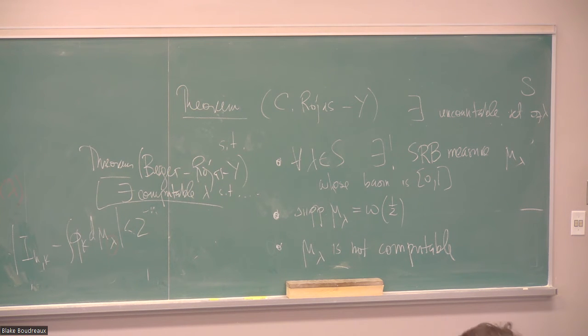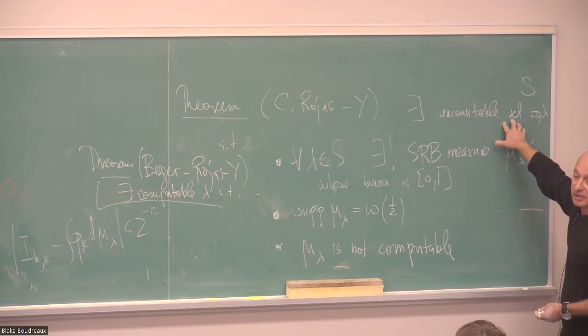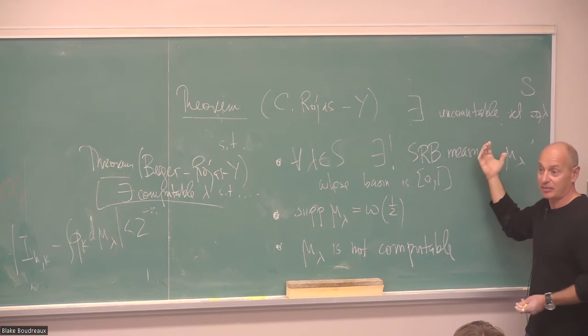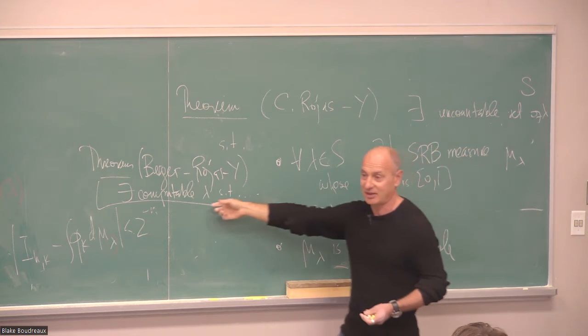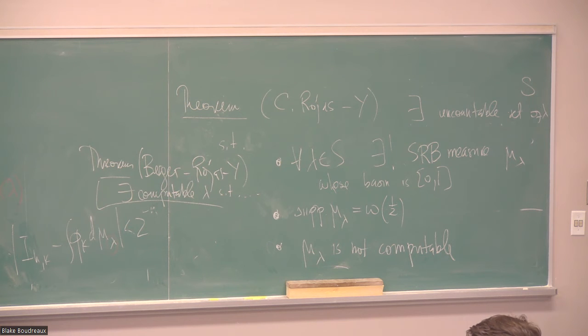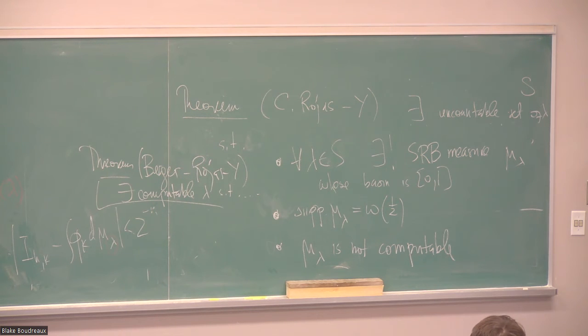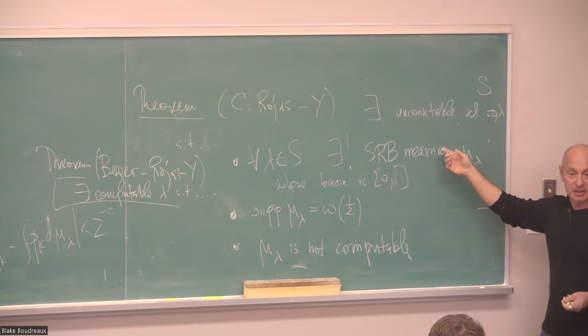It looks like one theorem contradicts the other, countable and uncountable? No. So there exists an uncountable set. So certainly in here, most lambdas are not computable. But the existence of even a single computable lambda is not guaranteed by this theorem. The other theorem tells you that there exists at least one computable one, which is also true. Correct, I didn't say it is typical. That is correct. So this family is too nice. This should not happen for a typical lambda.